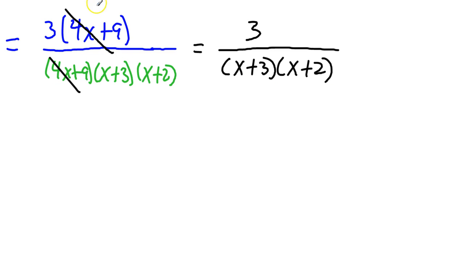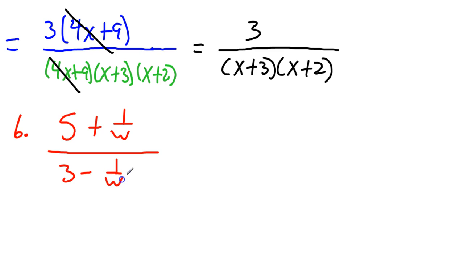Okay, number 6. Definitely a lot shorter. It was still the same direction, which said to add or subtract on this part. And this one, you've got a complex denominator, or complex fraction. Because you've got a fraction inside a fraction, there's really one thing we can do for this one. Anytime you add or subtract, you still want to find out what your least common denominator is. The good news with this one is there's only one denominator: you've got a w here and a w here. So your least common denominator is w.